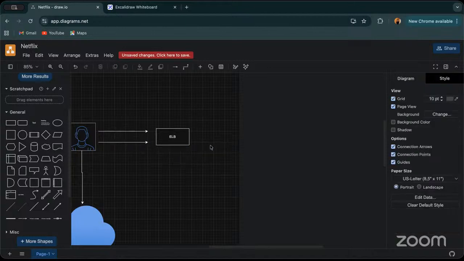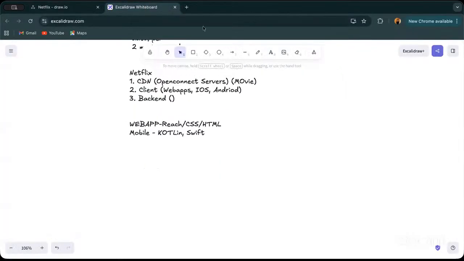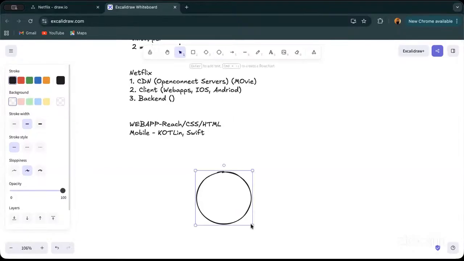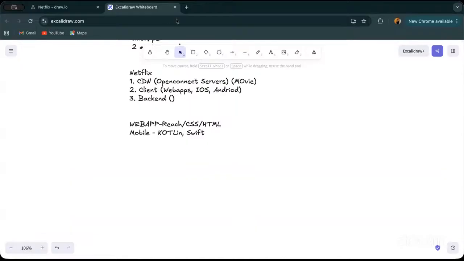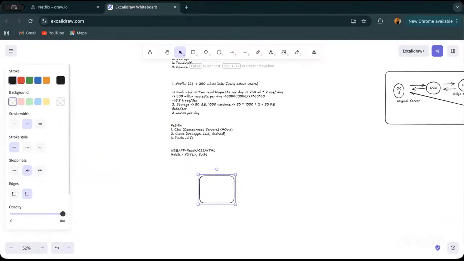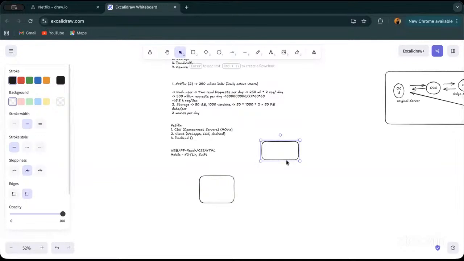Now, how ELB works is you have a load balancer. How Netflix is managing this is you have the requests coming up, and these requests are then divided based upon availability zones.